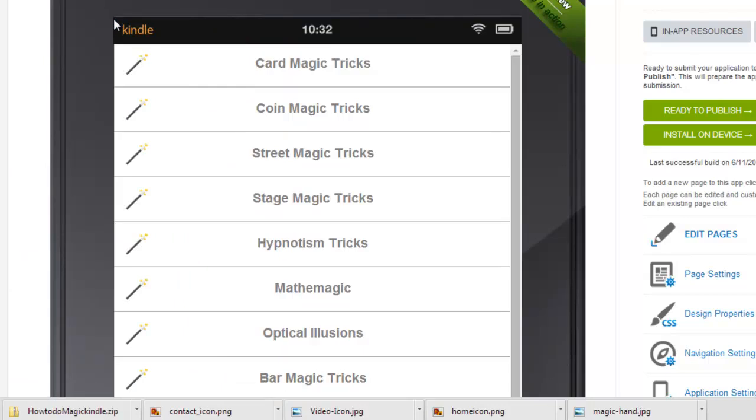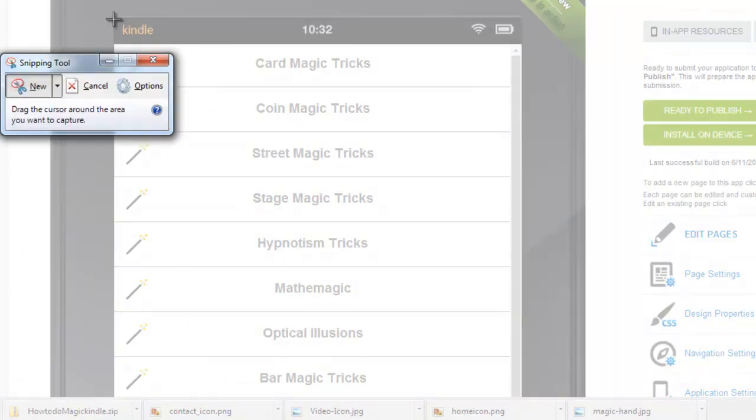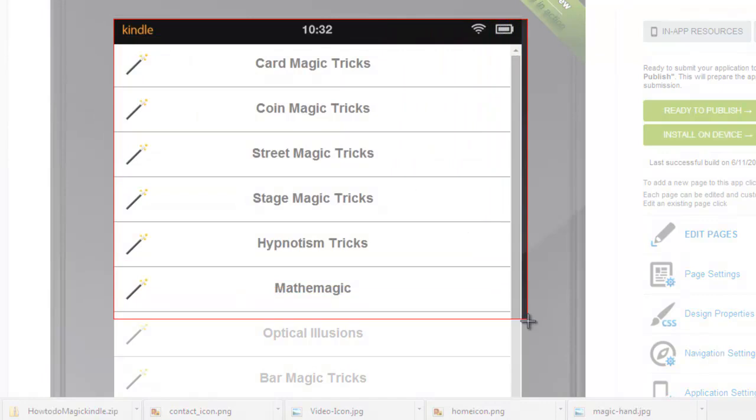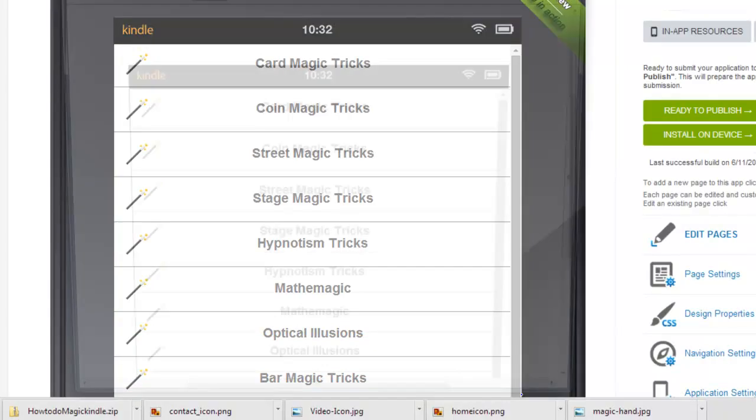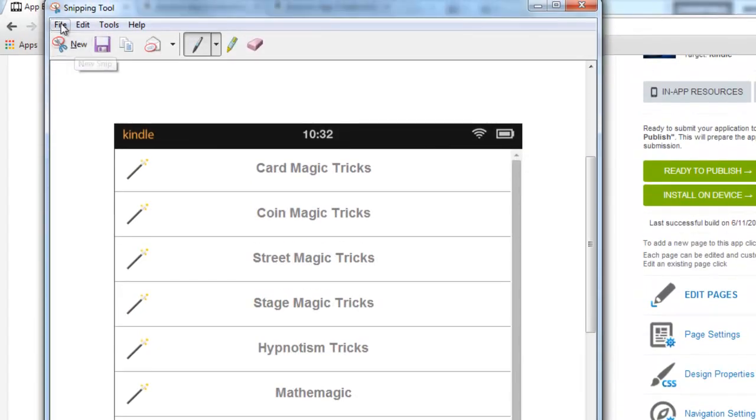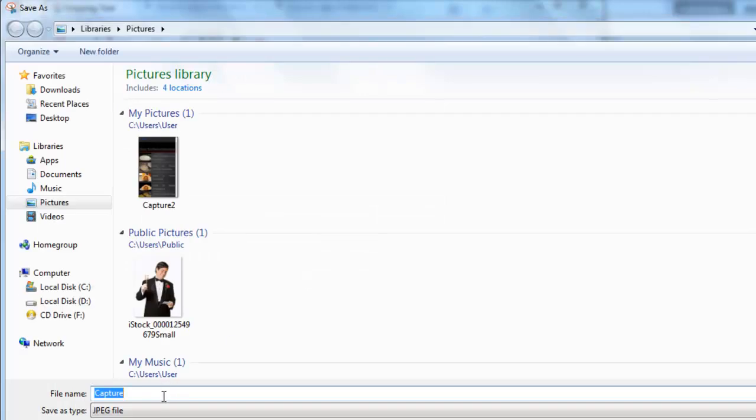Okay, so I'm going to highlight this here and just get the screen. Okay, and I simply click File and save that as capture 1. Now I need to save it into the folder.